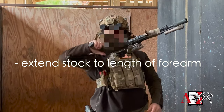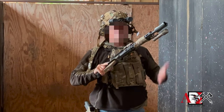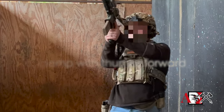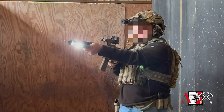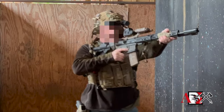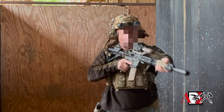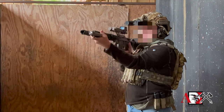You adjust the stock to where you can use your arm as leverage on it. Your support hand is going to come up in a C-clamp — a C-clamp is basically that grip on your pistol, you're just going to bring it up to the top. It allows you to operate your light and maintain downward pressure on the weapon so that as it starts to do that muzzle flip, you're able to press down on it and control it.